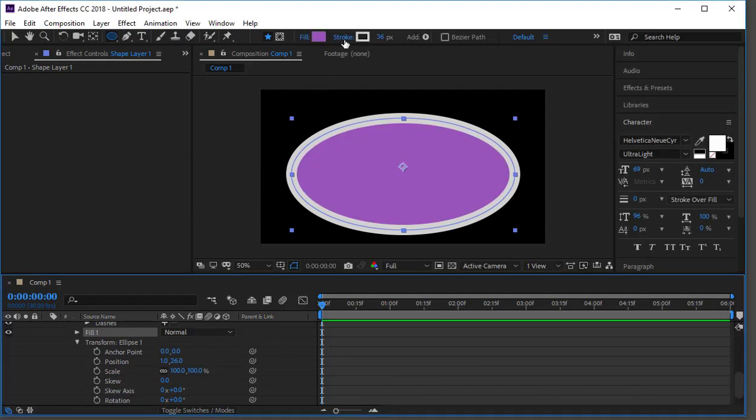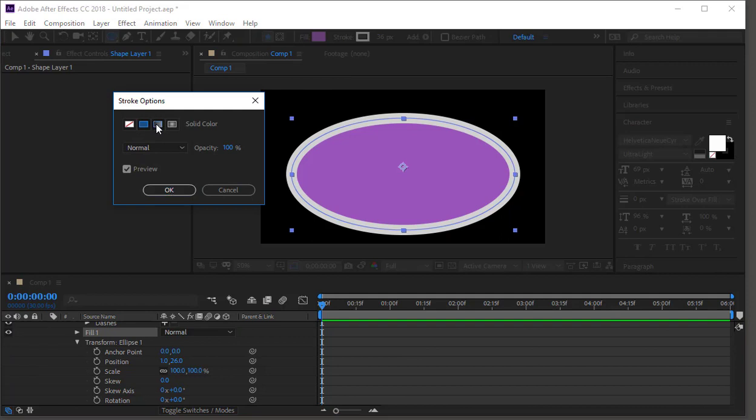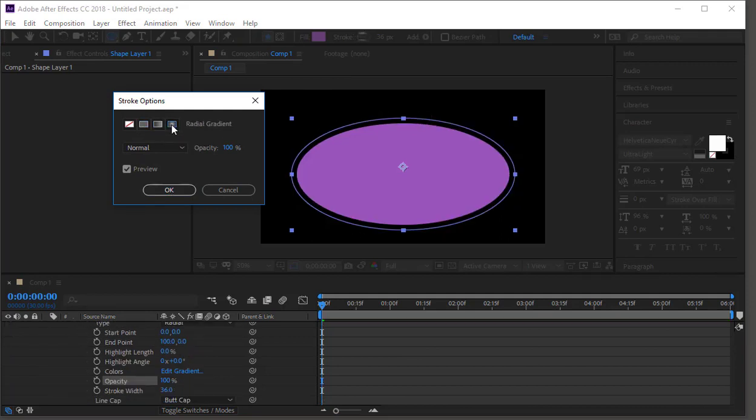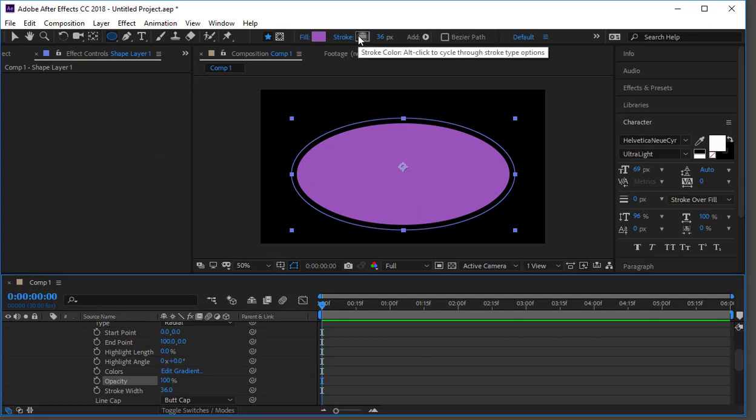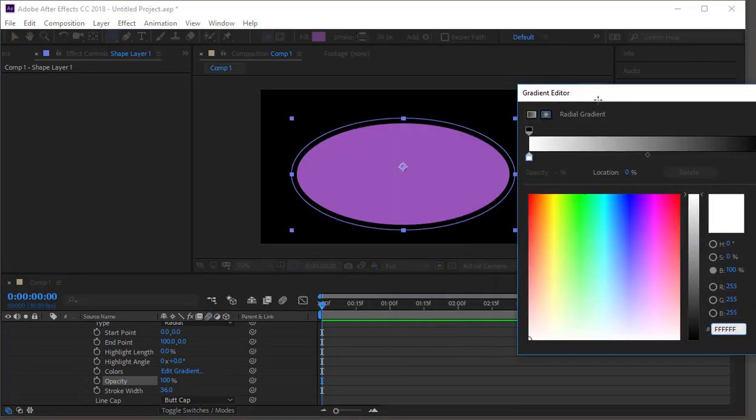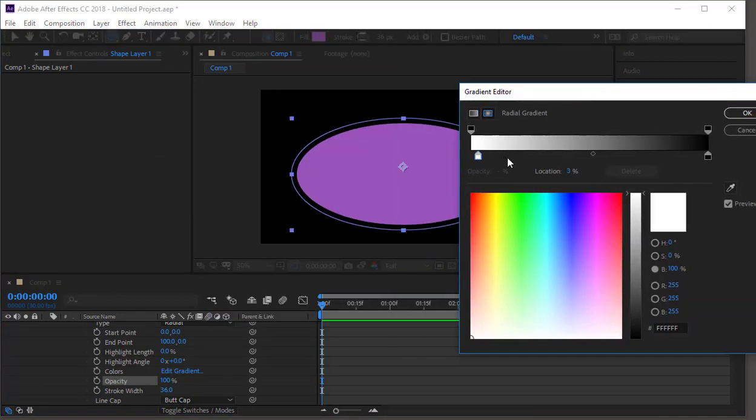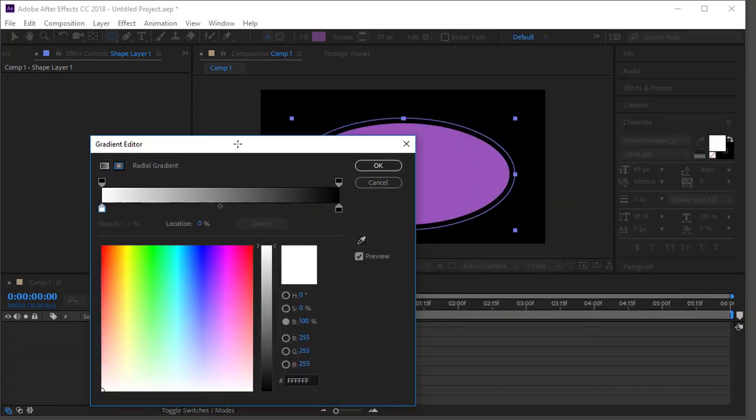Even on the stroke itself, you can click on the word stroke and do the same thing. I can have the stroke be a gradient or a linear gradient, or change the opacity and all that other stuff. If you do make any of these gradient, if you just click on the swatch afterwards, then you'll get the gradient options. And then you can play with where that gradient is actually affecting that item. So here I'm not really seeing a huge change.